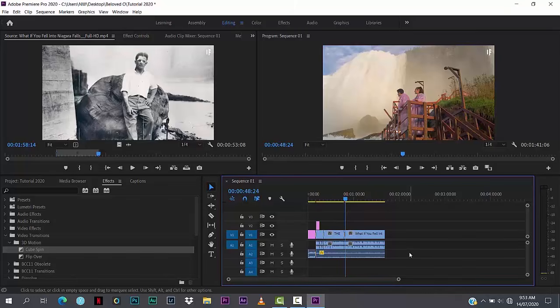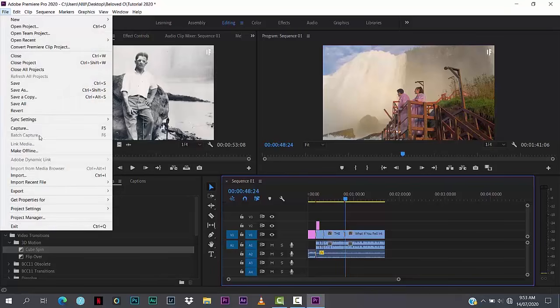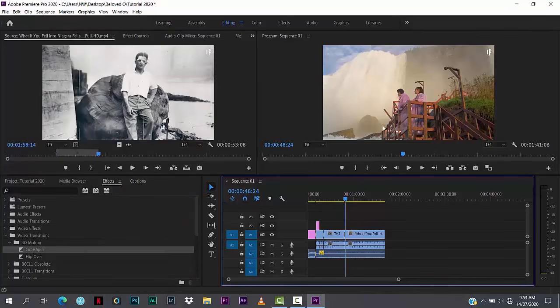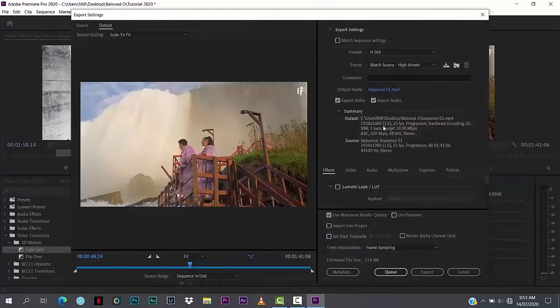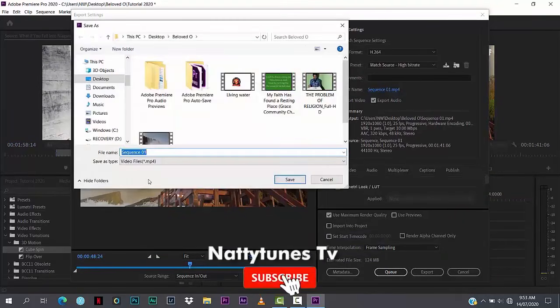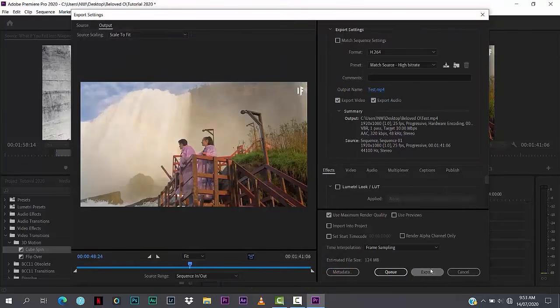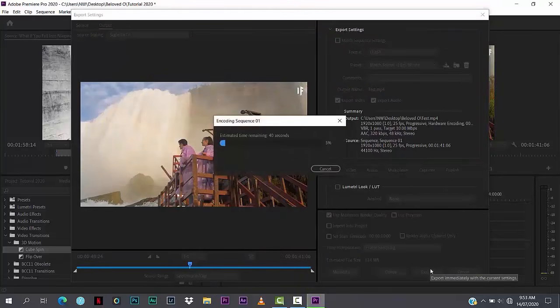So the next thing you'll be thinking of is how to produce the video out of Premiere Pro. Just go to File and go to Export. Then go to Media. Once you click on Media, it will give you a dialog box. Then give it a name. Okay, what's the name of the file I'll be rendering out? I can just call it text. Enter. Then you click Export, and it will export. It will be exporting, and that's you done with your video editing.